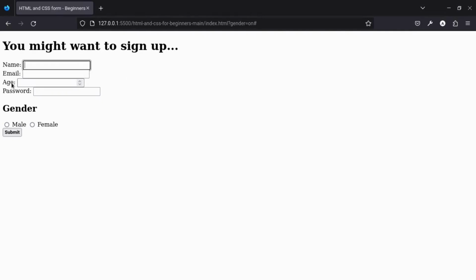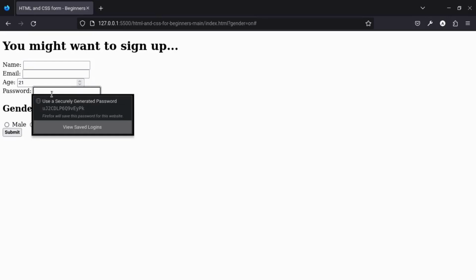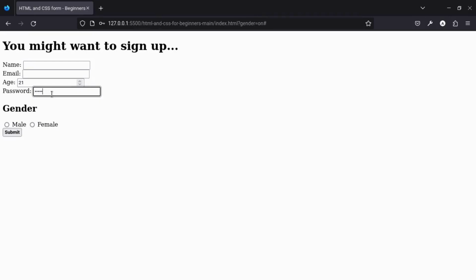Then we have an age input here, where we also gave it a type of number, so that we can type only numbers inside. These arrows actually show us where we can type. Then we gave a min of 10 and a max of 21. So we can go up to 21, but we can't go beyond 21. Then a password input box that allows us to type passwords without actually seeing the individual characters of the password. Then we have a gender section where we can choose our gender, either male or female. We can't choose both because nobody's male and female at the same time, so we can just choose one.